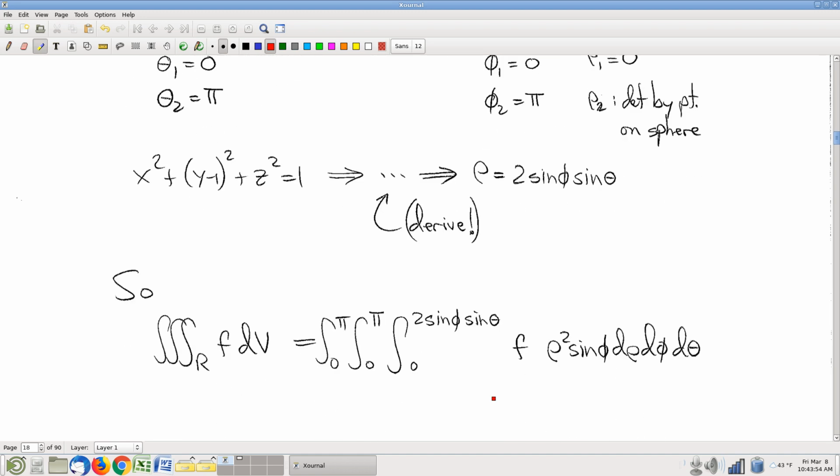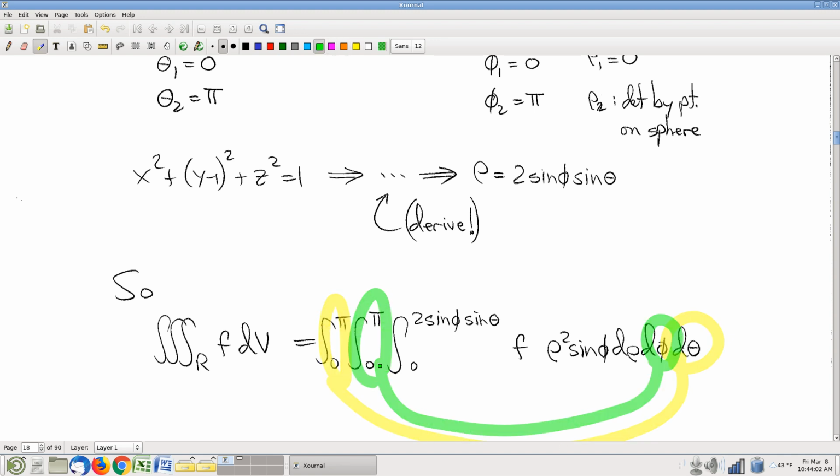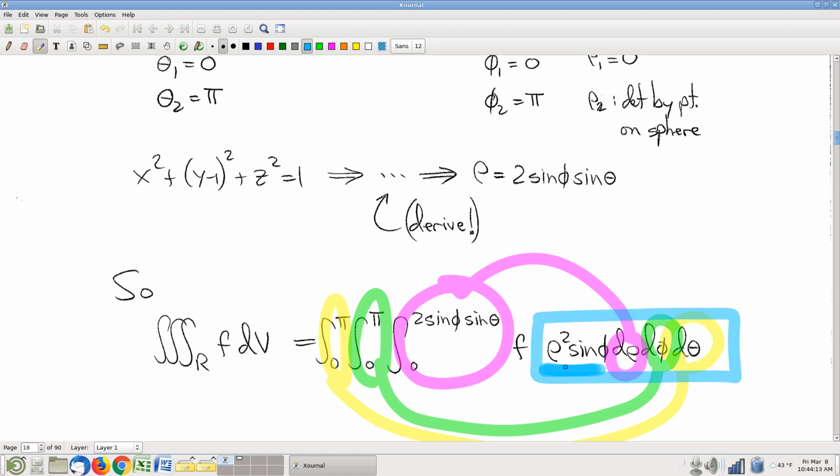Okay. All right. So, again, we're all done at this point. We agreed from the start, theta goes from 0 to pi, for any value of theta, phi goes 0 to pi, and then on that phi slice, rho goes from there to there. Again, don't forget to write down your stretching factor. So easy to forget that stretching factor. Your answer is really, really wrong if you don't put in that stretching factor. It's usually worth quite a few points to put that in there. So, free money. Don't leave free money on the table.